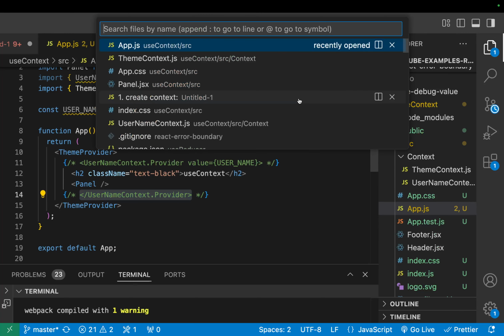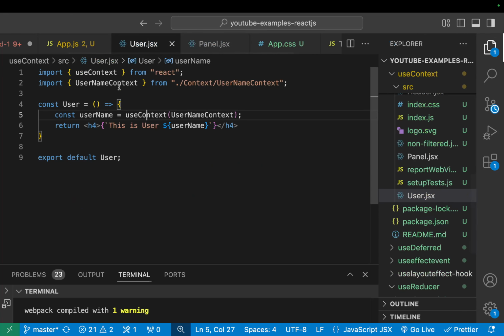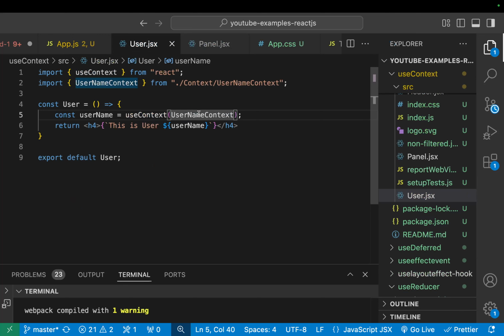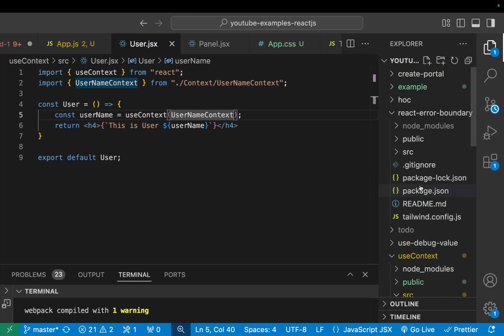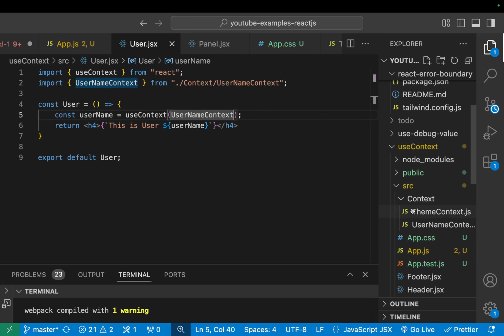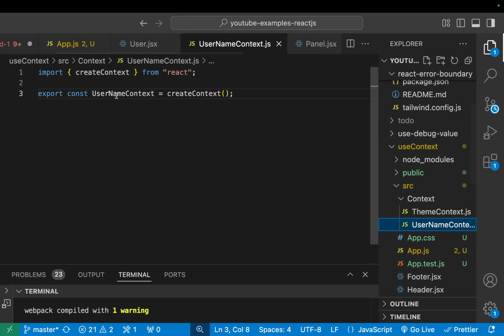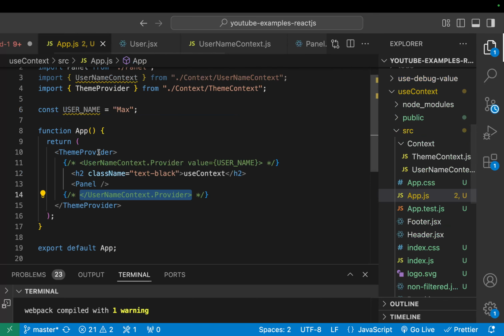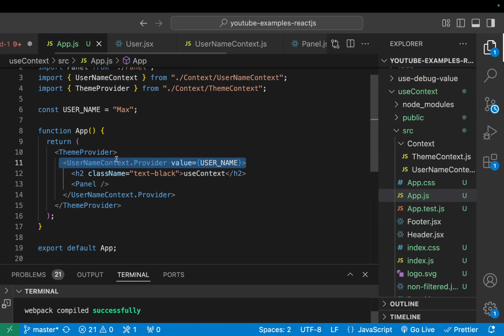Though in our user file, you can see we have useContext, we have username context. You might be thinking why we need that provider, because if we have this context here, username context, and we have useContext in which we are passing it, then it should be sufficient. But no, this is not how it works. We need the provider also. If we do not provide the provider, it is not going to work.